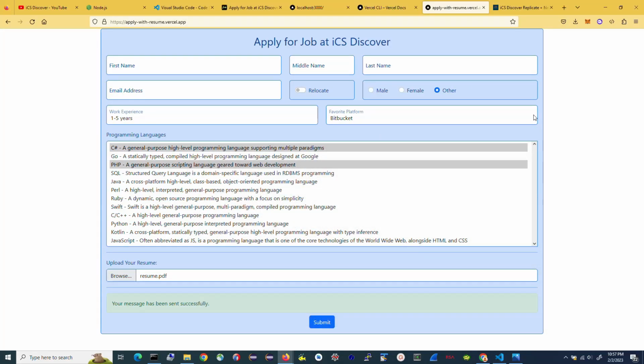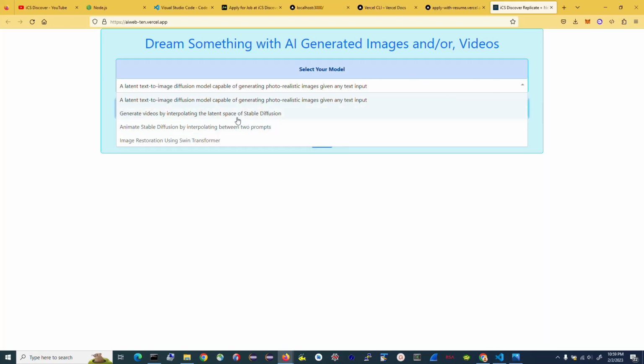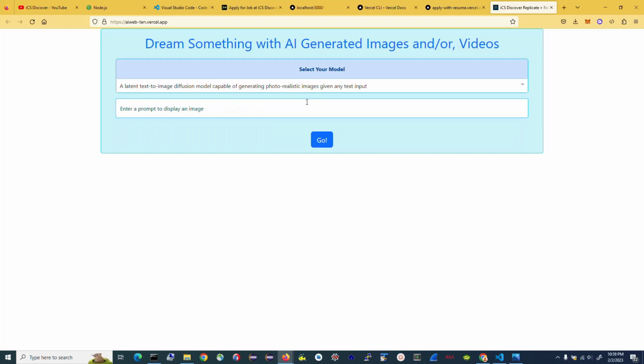Now bear with me. In my next video I will actually discuss another really cool app that kind of looks like DALL-E Mini. So I just want to give you a preview of it. This is still a work in progress, but I can use several different AI models. Like this one I could use to type any text and it's going to create an image, just like DALL-E Mini, if you're familiar with that AI application online.